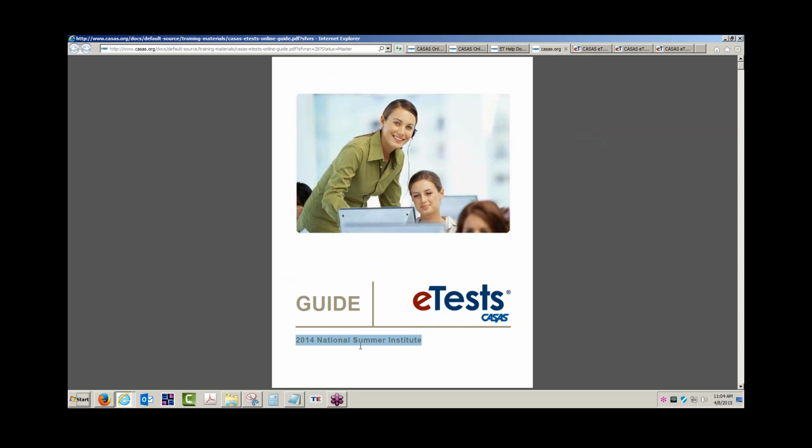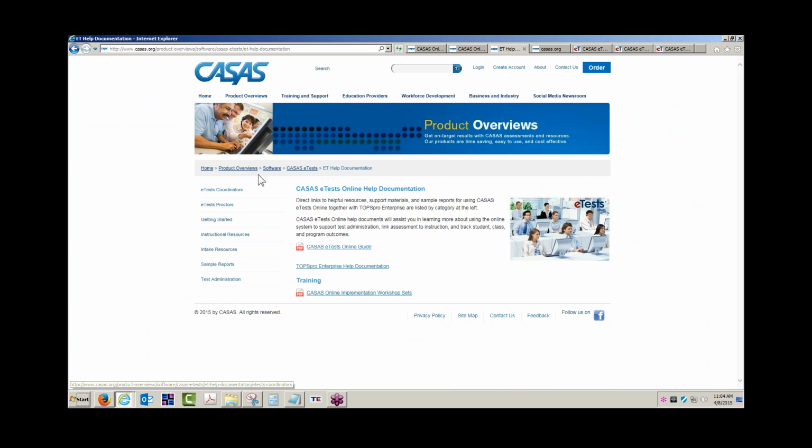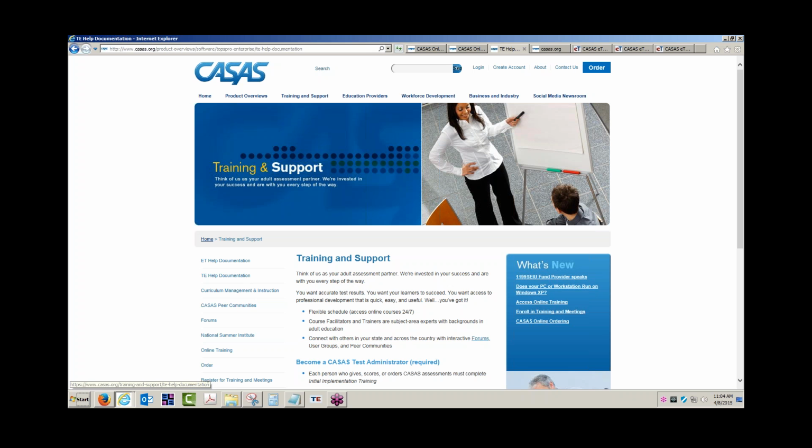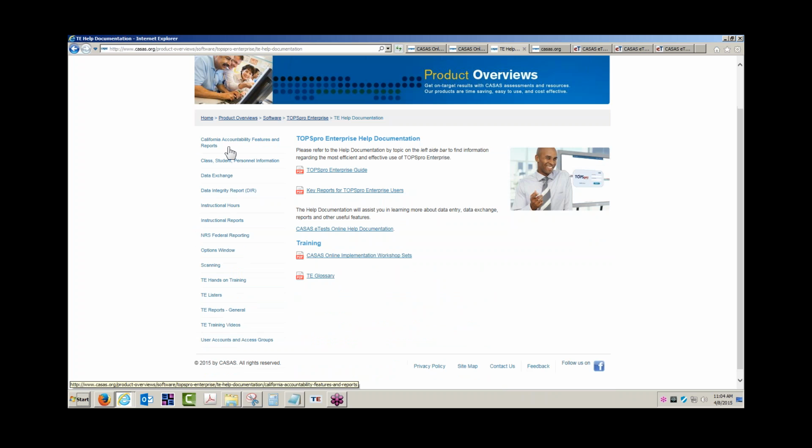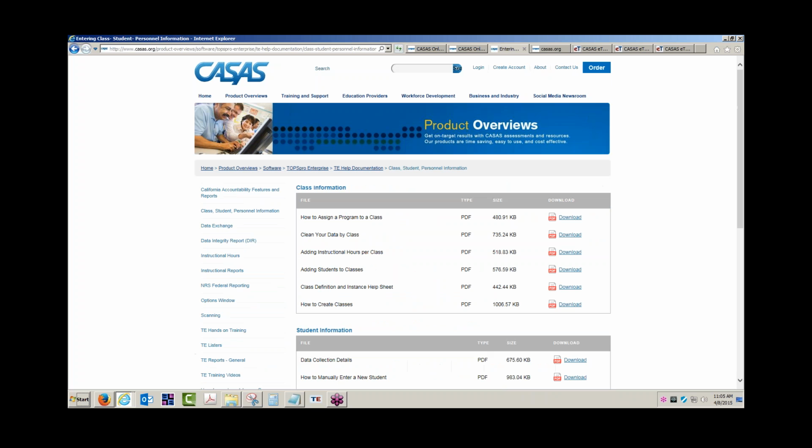It is quite involved. I can't guarantee that every single piece of documentation will be included, especially in the TE category. As you can see, we have quite a lot of topic areas here, and if you click in a topic area, and actually I'm pointing to the area for which we will use information for this workshop and the workshop following, it is under class, student, and personnel information, primarily class information here.